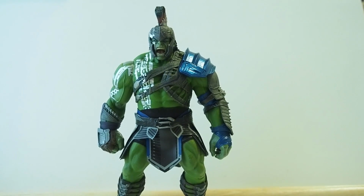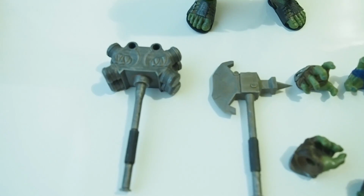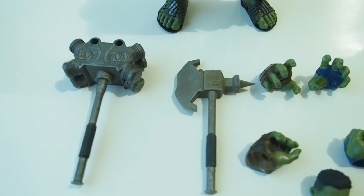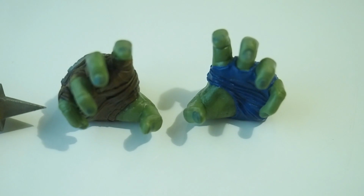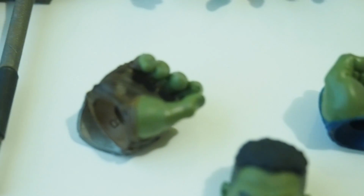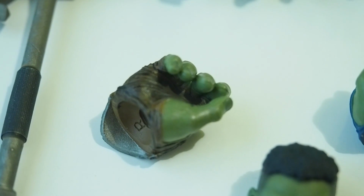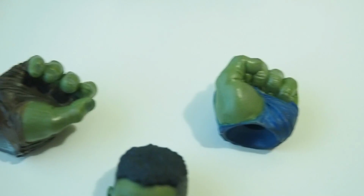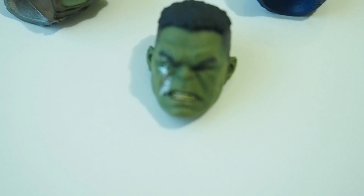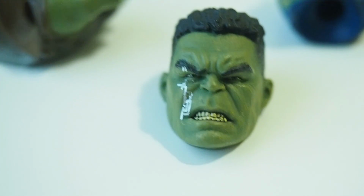Alright, and here we have Hulk outside of packaging, and let's take a look at the accessories first. Now this figure comes with a hammer, an axe during the arena scene, and then it comes with a pair of gesture hands, and then a gripping hand, which I am not a fan of. Wish they could have done it a little bit better, because right now it doesn't look like he's using any force to hold on to anything. And then a pair of fists and another Hulk head, the unmasked Hulk head. Let me focus so you guys can see, and there he is.